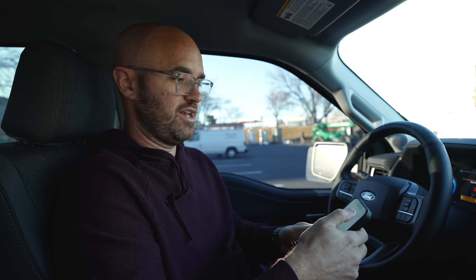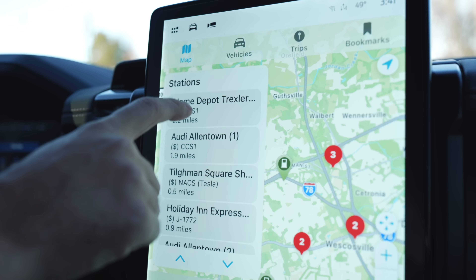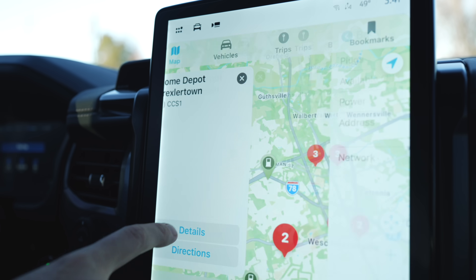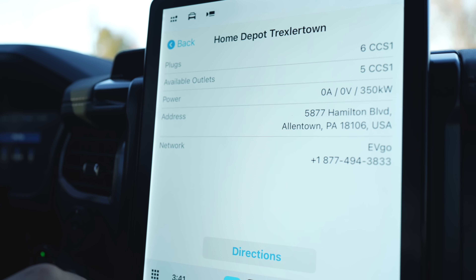There are a lot of great apps you can download on your phone — you can also see them conveniently in CarPlay if your EV has CarPlay. One of them is called PlugShare, and what's cool about it is you can see all the chargers around your area and even filter them by price.